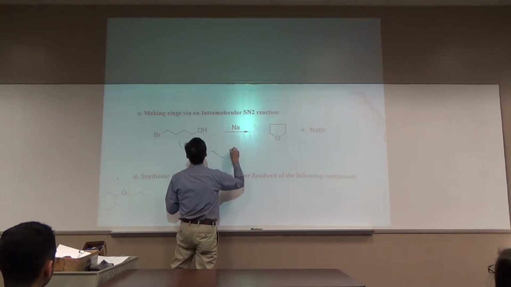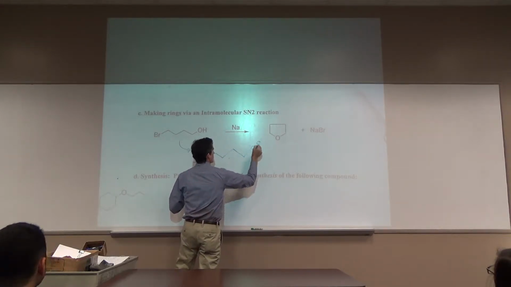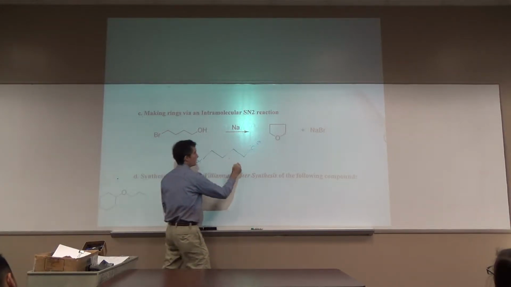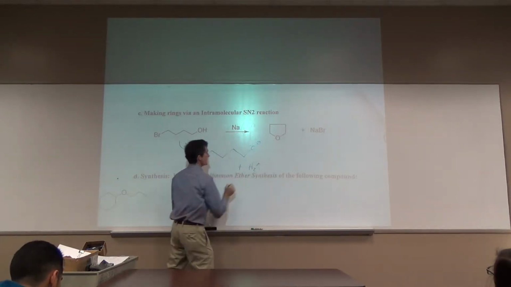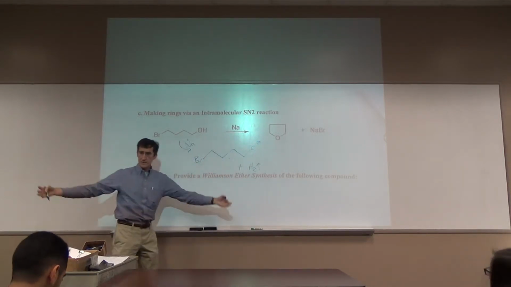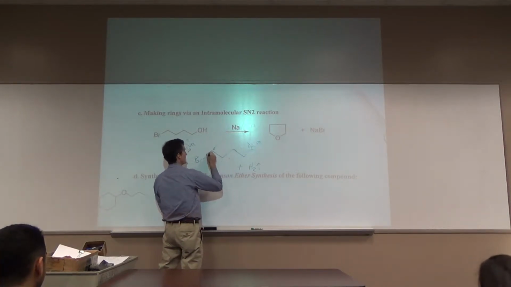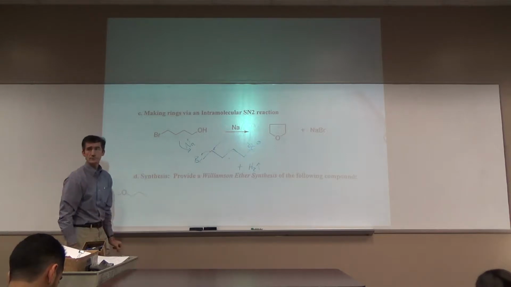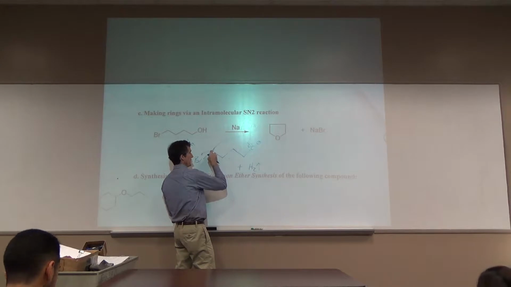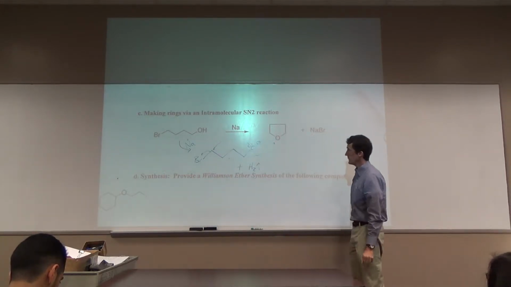Make that plus what? Plus hydrogen gas, right? Okay, what can this guy do? Well, to make a ring, we want to have an internal reaction, an intramolecular reaction. This guy then comes over here and does an internal SN2. What does this give? It gives a 1, 2, 3, 4, 5-membered ring. It gives that, plus ultimately sodium bromide.